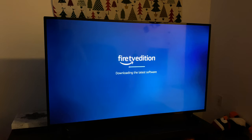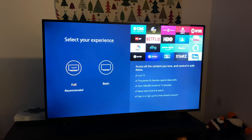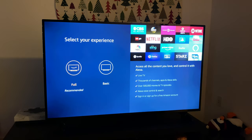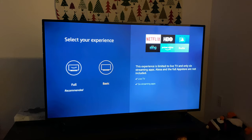I'm not going to sit here while this downloads, so I'll be right back. All right, so I'm still doing setup here. After it finished updating, I pulled up this screen, and it asks: do you want the full access, all the content you love, and control it with Alexa, or just basic, where the experience is limited to live TV and only 6 streaming apps. Alexa and the full apps are not included.